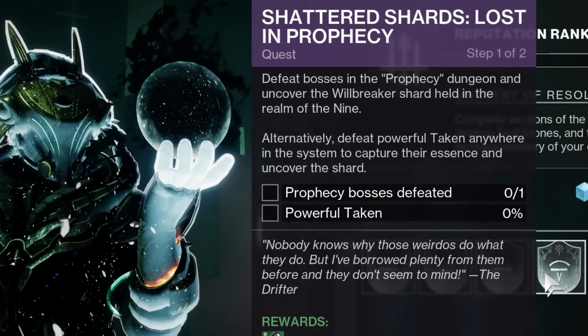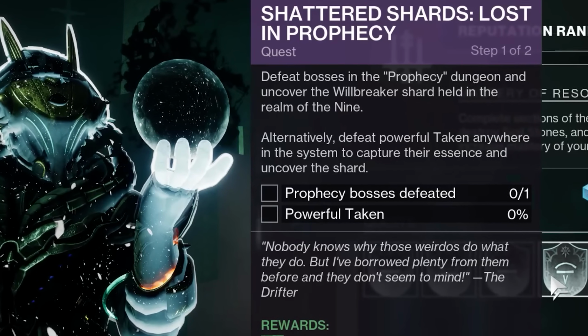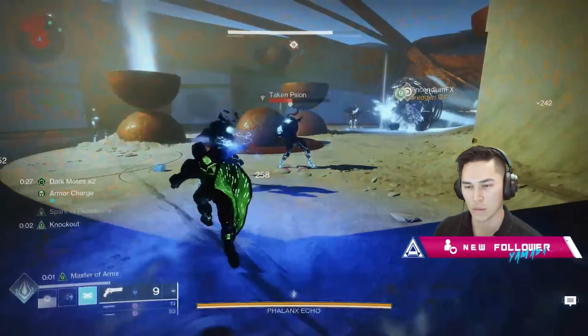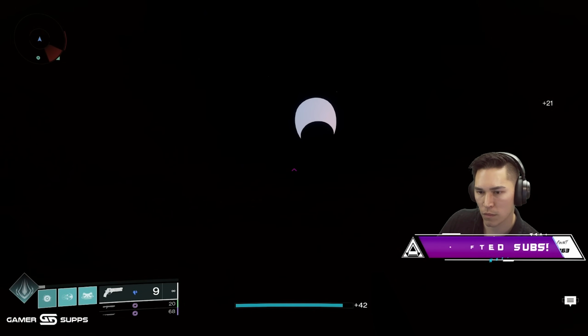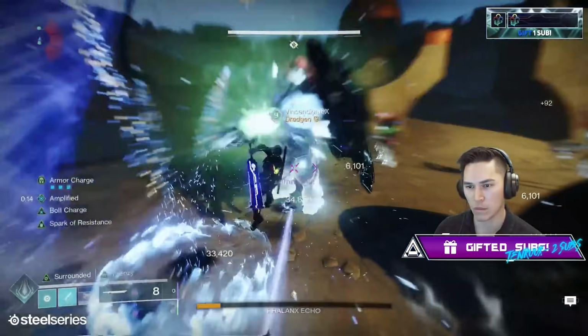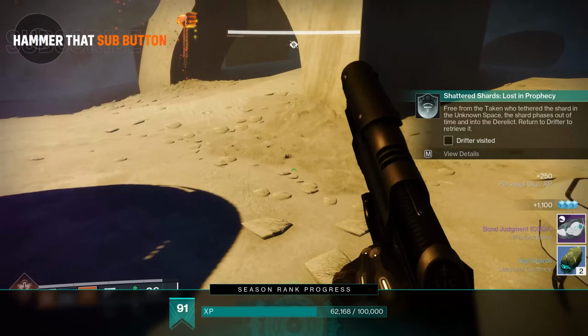One being Shattered Shards, Lost in Prophecy, where you need to defeat a boss within the Prophecy dungeon, and then also kill Taken anywhere in the system. Now, you can just do the first encounter of Prophecy, which is really easy, guys. You can actually skip this first area by sorting your way up to the top, and if you got a grapple, this makes things a lot easier, but you can kill the Phalanx, which will count as that last Prophecy boss, and this will also complete the powerful Taken kills portion of that quest.